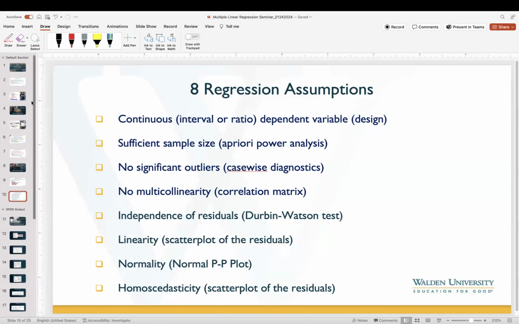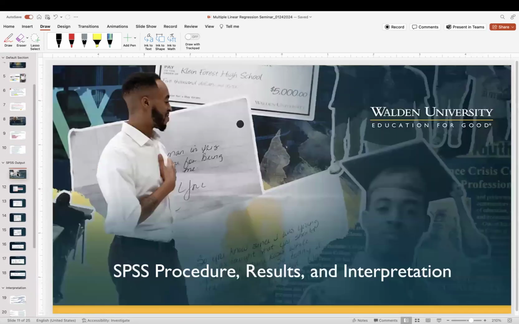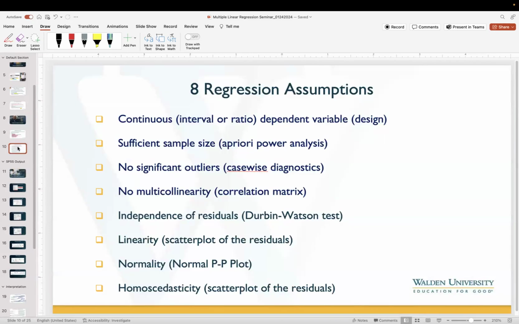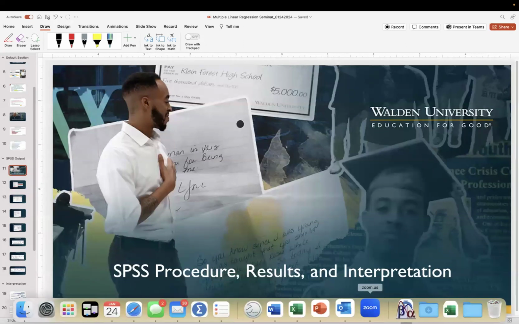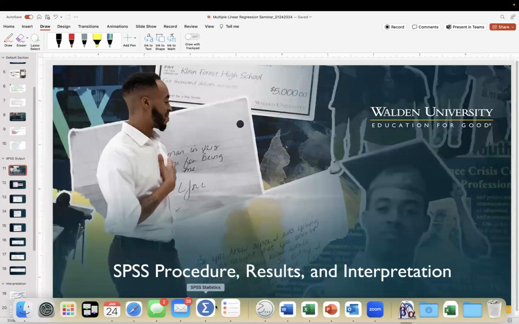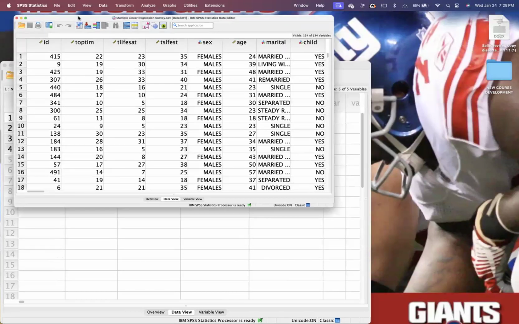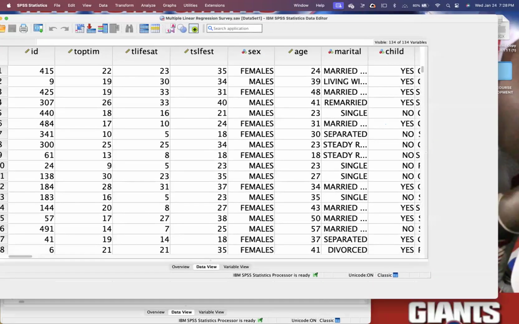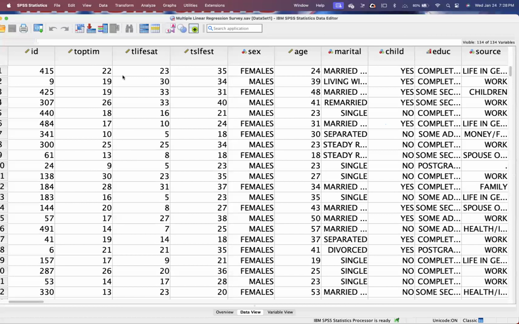So the first thing I'm going to do is open up SPSS, okay? And kind of just understand a data set. So the first thing that I'm going to do now is just open up a data set. And just take a second now. Let's just look at this. Let's just familiarize ourselves with this. Ease our anxiety about a data set when all of this stuff pops up on the screen, okay?